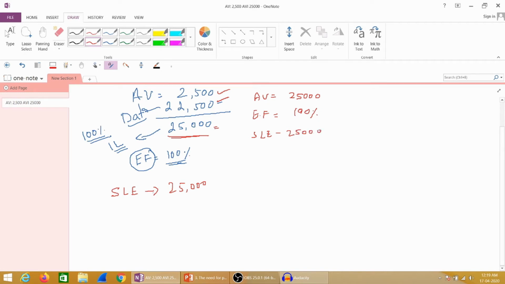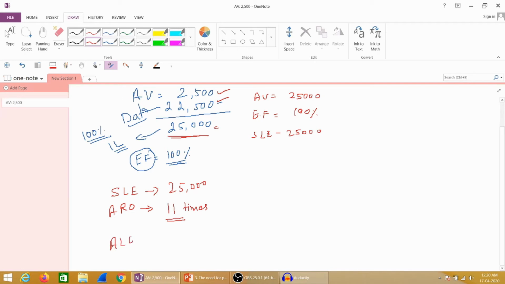Now we need ARO. ARO is annual rate of occurrence. How many times can the theft occur in a year? If it is 1 per month, it is 12. Let's say, for example, 11 times in a year. On average, there will be theft 11 times in a year. Now we need to calculate the ALE.